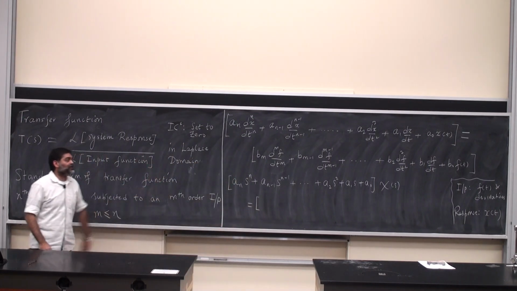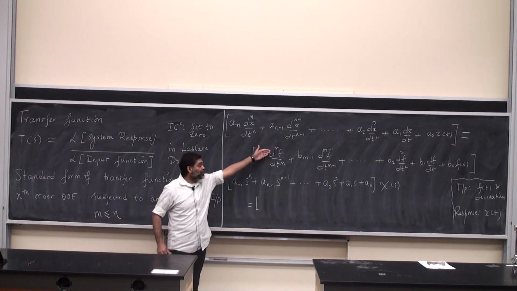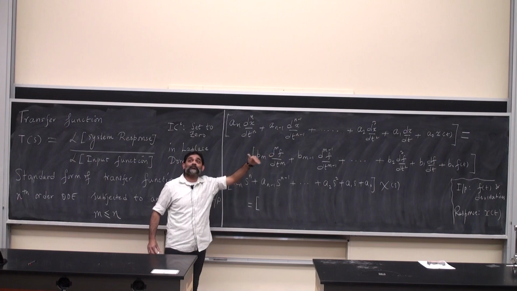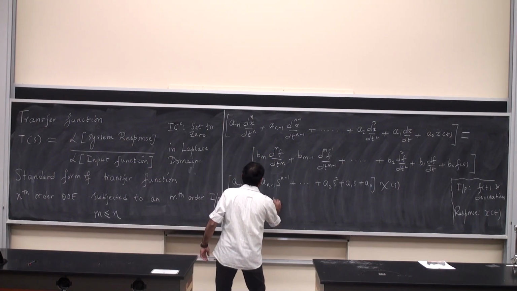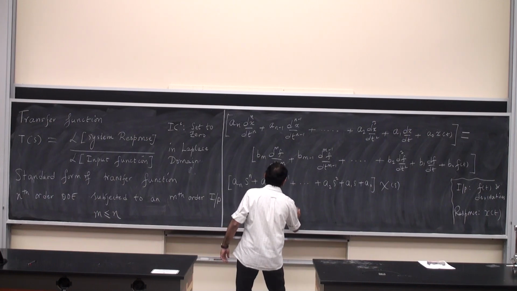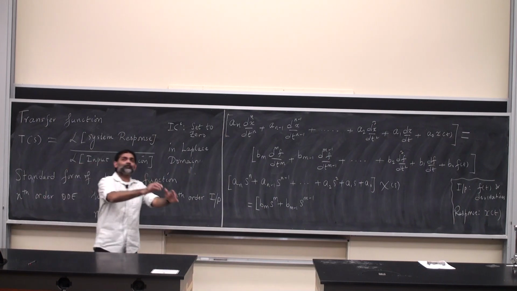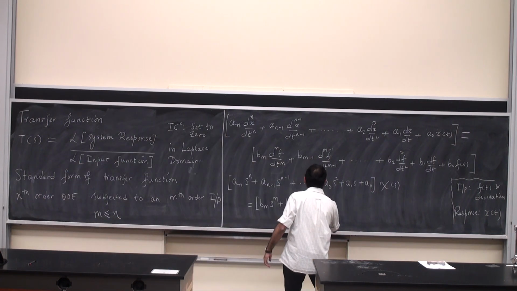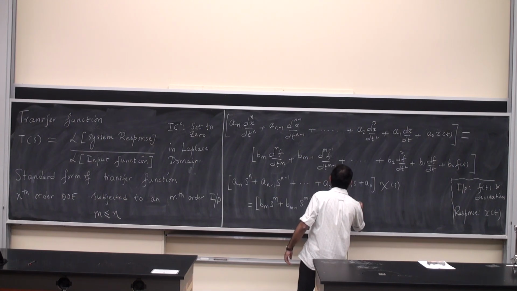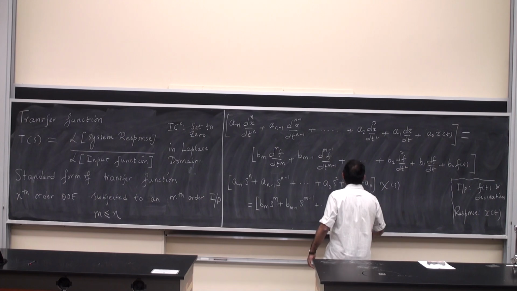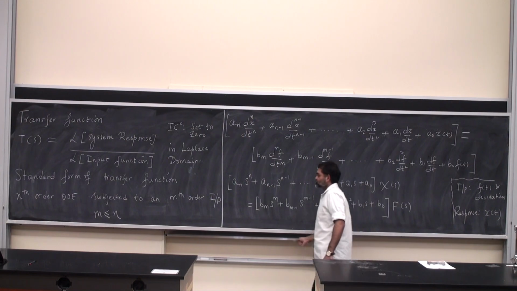Laplace transform on the right hand side, same idea, Bm, the Laplace transform of the mth derivative of f is s to the power m times capital F of s. So this is Bm s to the power m, plus Bm minus 1, s to the power m minus 1, and all the way until the end, B2 s squared, B1 s, B naught, F of s.